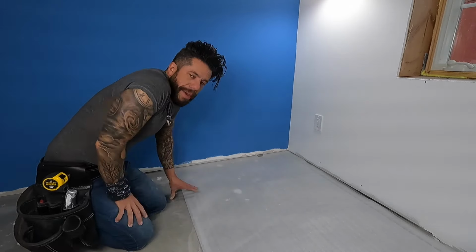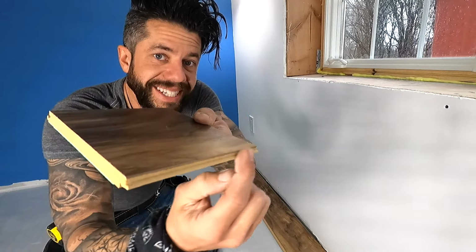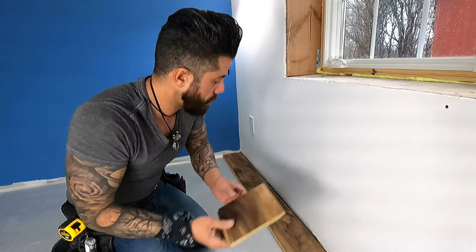So another thing to note, when you start installing the floor, you want the groove to always face you. So here's a little scrap so you can see it a little easier. This is the groove right here, and this is the tongue. So what you want to do, lay the flooring down like this. When the groove faces you, that next row, the tongue fits into the groove, and then you snap it down and lock it into place.